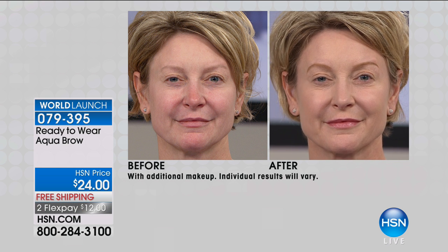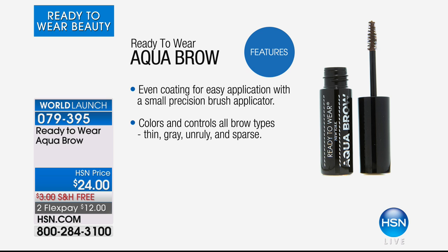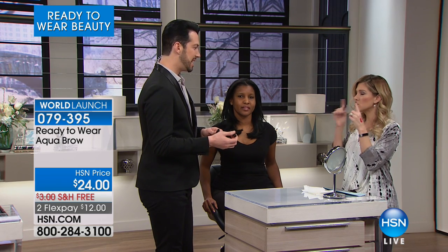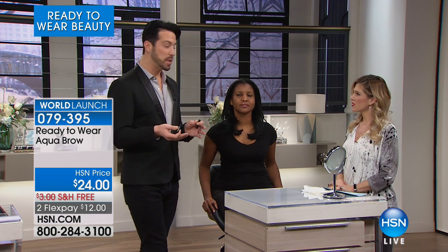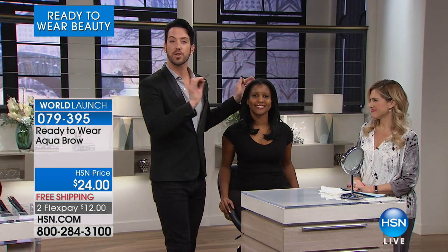It's Aqua Brow — the name says it all. Ready to Wear, made with Japanese water, so you can get the brows of your dreams. If you over-plucked or over-tweezed or just never really had brows, don't worry. Blonde hair, gray hair, dark hair — we've got beautiful colors to customize and go great with any hair color. For unruly brows, this calms everything down, streamlines it, and gives you two brows that complement each other. The older we get, the more our brows tend to go in different directions — if you've ever passed 35, you know it's true.